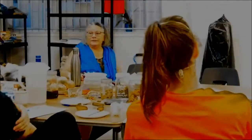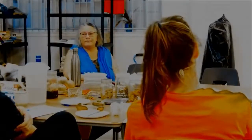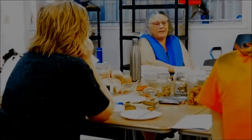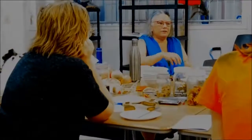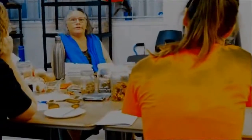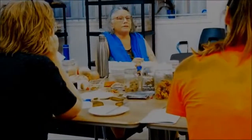So do you do all your cooking in a slow cooker? Every bit of it. Oh, yeah. It saves me from having to, because with my hands, there's no way of lifting hot jars and stuff. It's a lot of work. And you've got to know your pressure. You can get sick, especially with tomatoes, because now a lot of tomatoes no longer have as much acid in them. So you really have to measure.